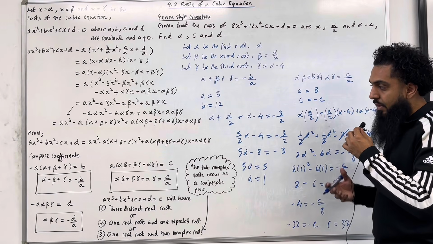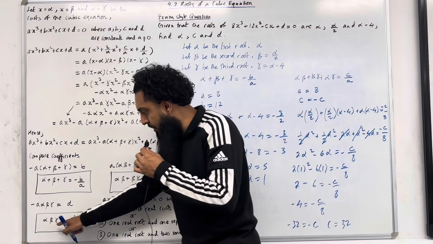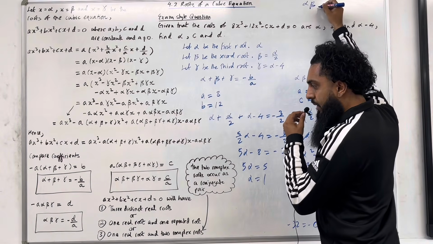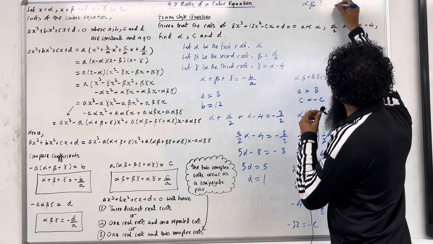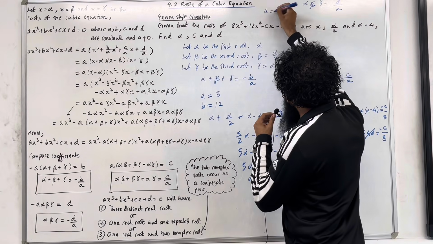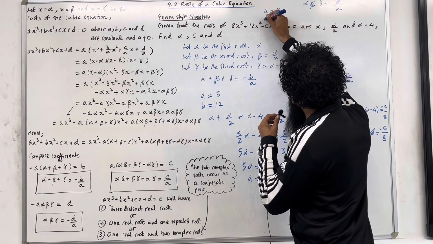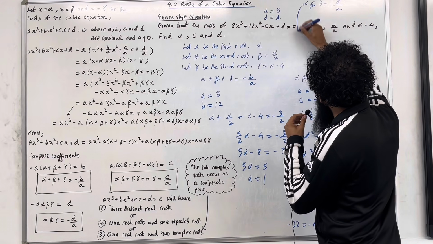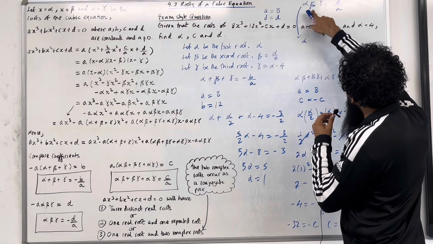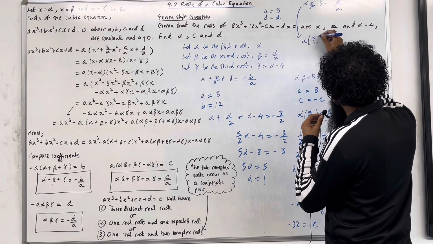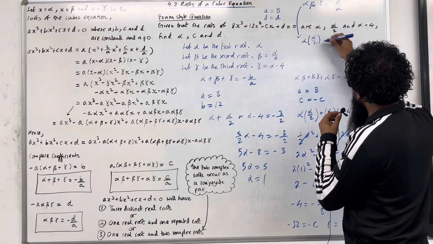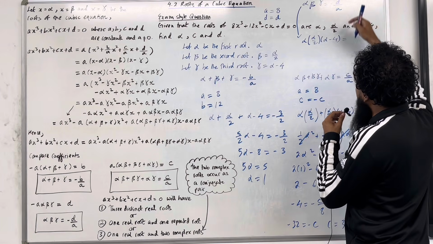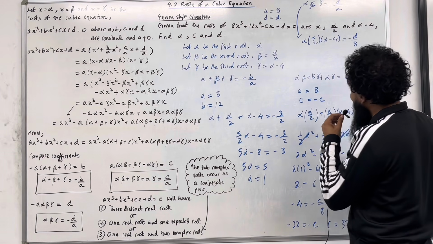To work out the d value, we're going to have to use this key fact over here because there's a d involved here. So I've got alpha beta gamma is equal to minus d over a. So for our given cubic, a is equal to 8. d, the constant term, is just d. So I've got alpha multiplied by beta, so beta is alpha over 2, multiplied by gamma, which is alpha minus 4, has to equal minus d over a, so that would be minus d over 8. So the a is 8.